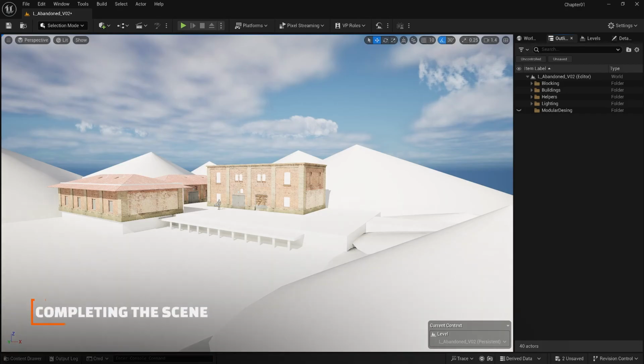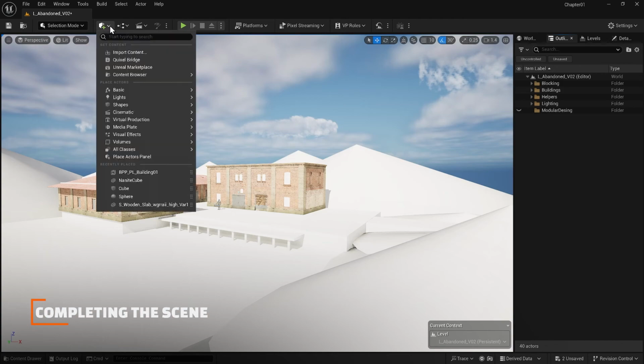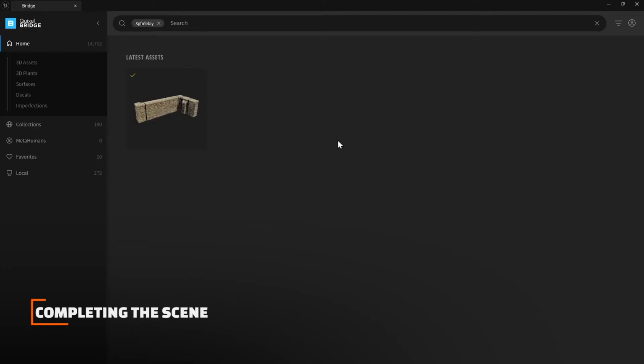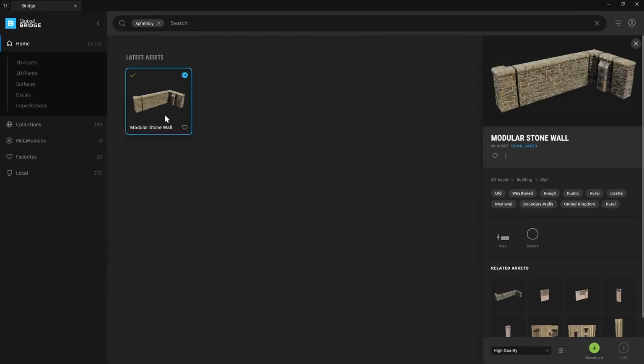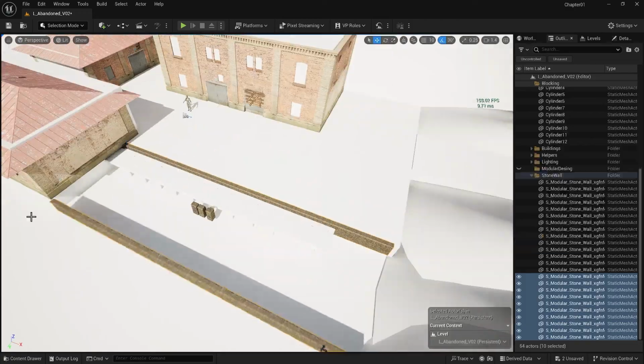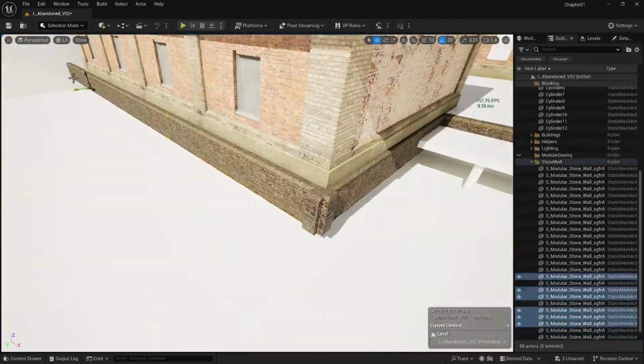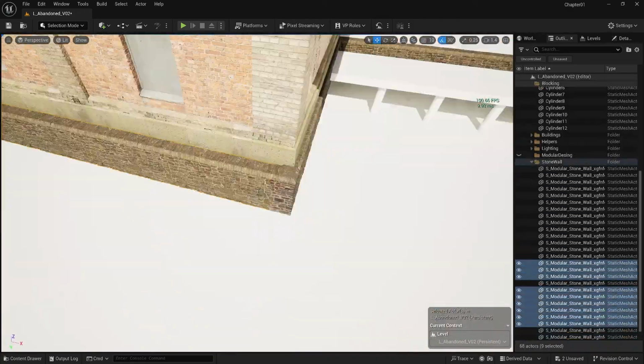Before building the port, let's complete the scene a bit more. First, I downloaded this stone wall and added it to the scene. As mentioned, I want to provide the asset ID for any items I use in the description below. I used all of the techniques we learned about modular design to build a wall for my complex.